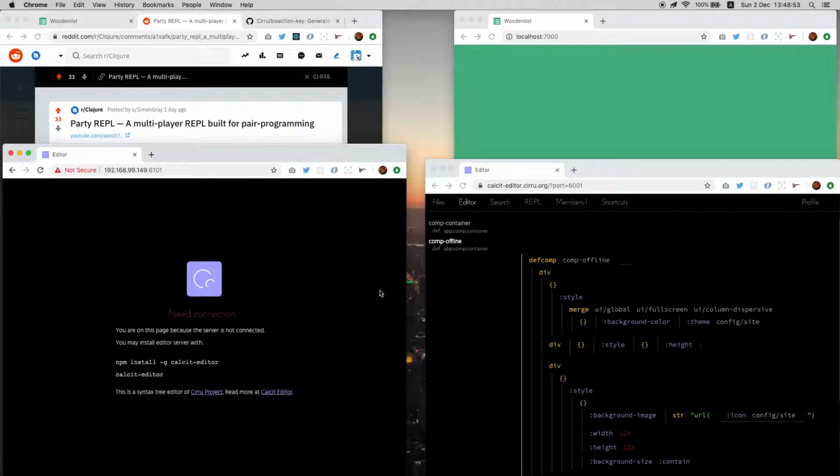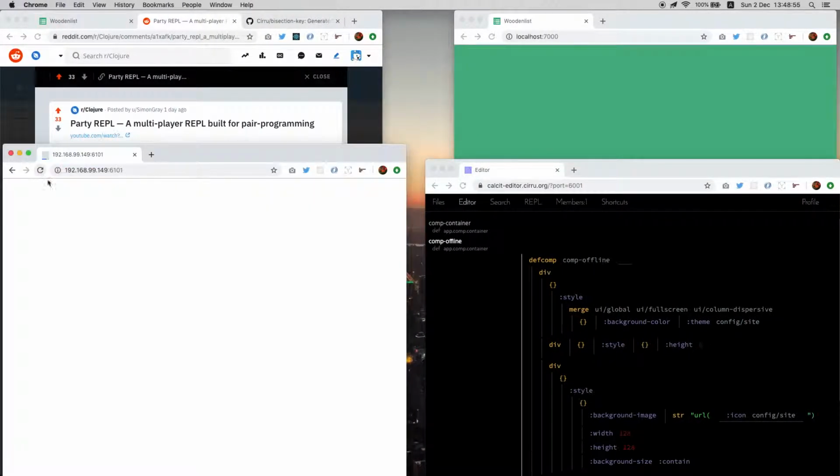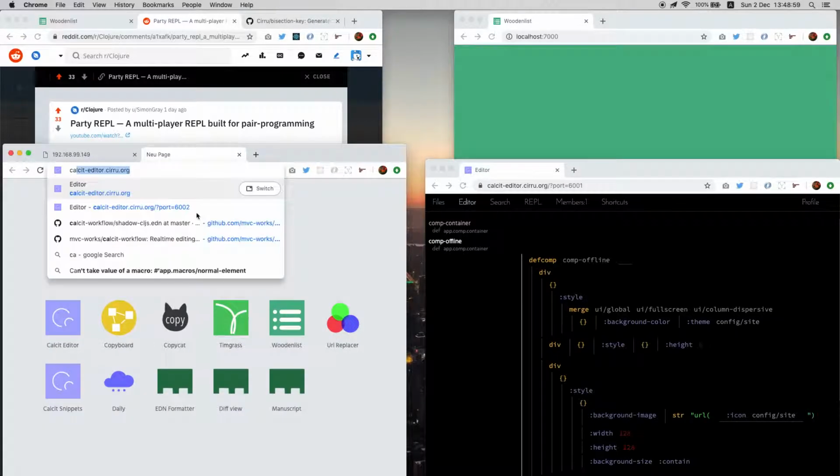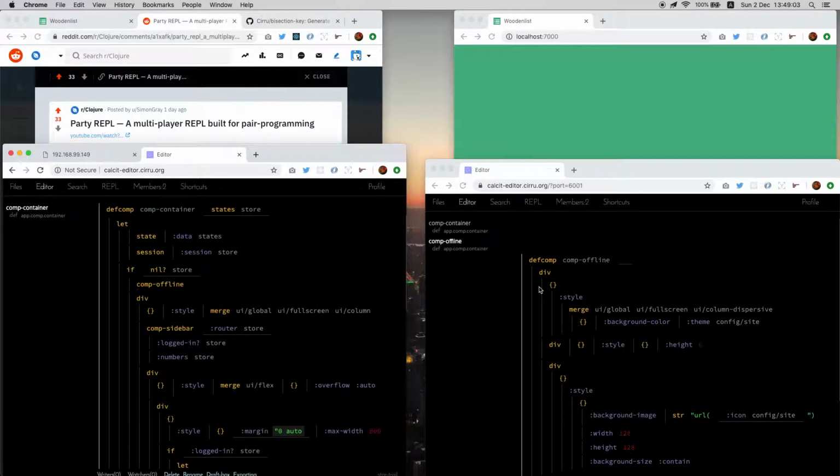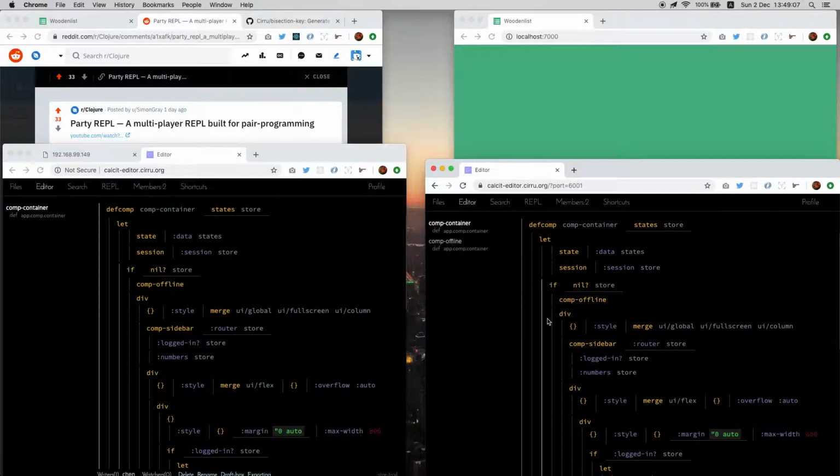Now I'm going to pretend that there are two persons connecting to the same editor, and we are browsing the same file, like component container. As I browse the file in my browser, the other person will see where I'm looking.